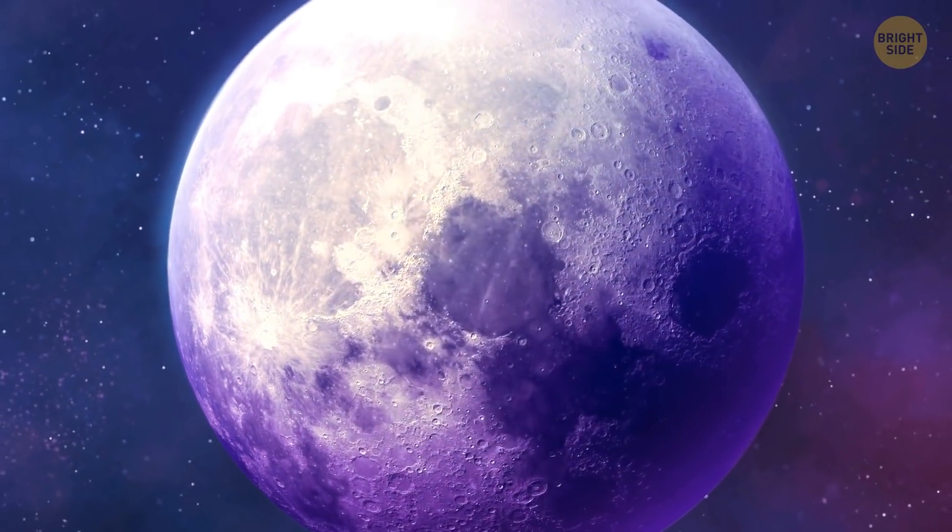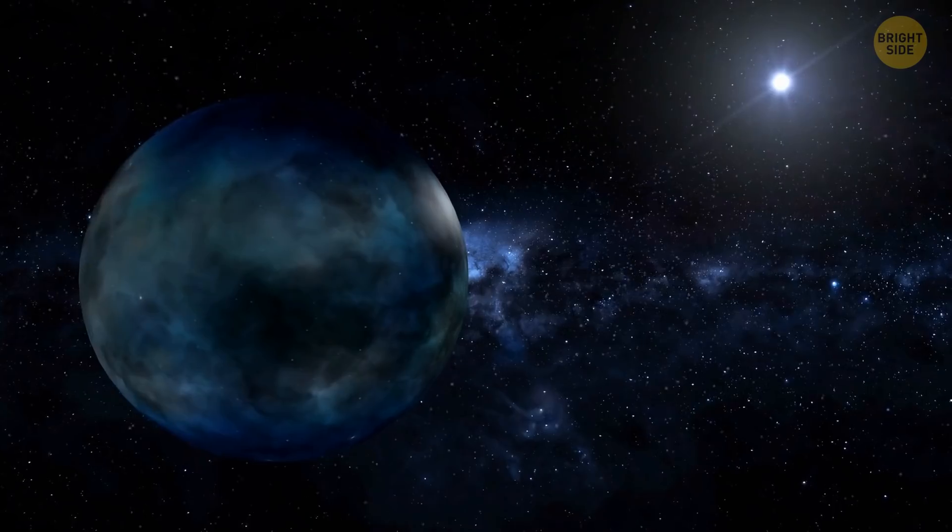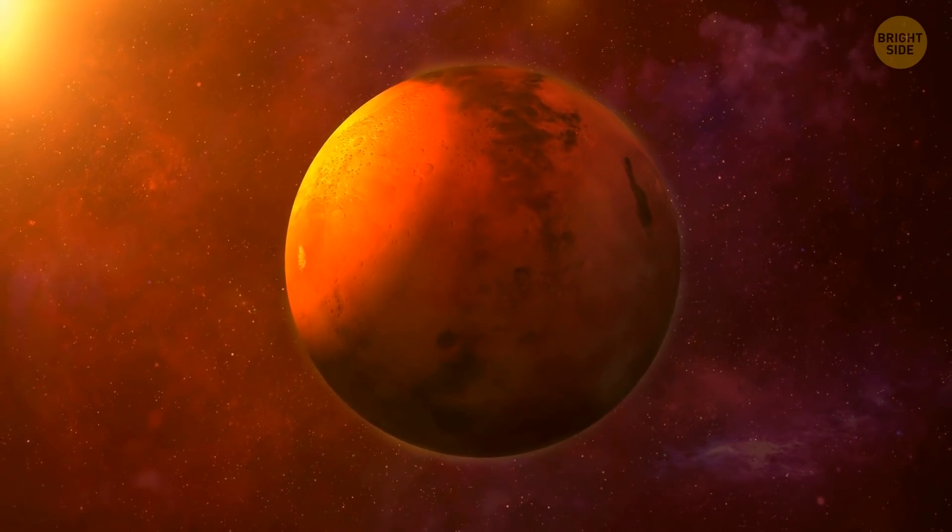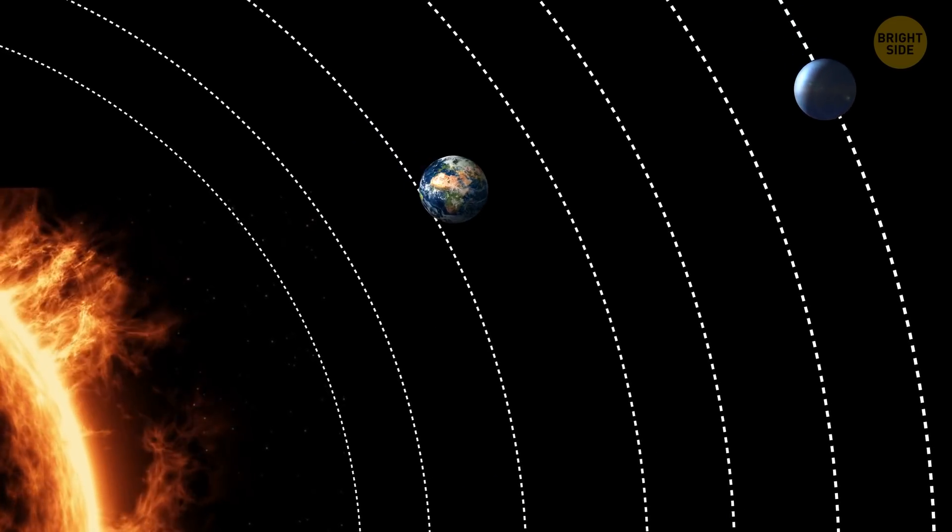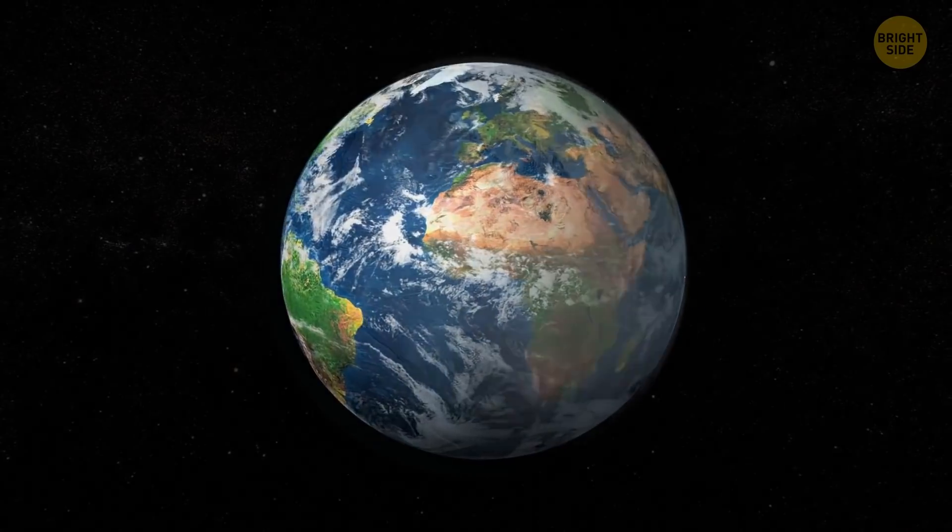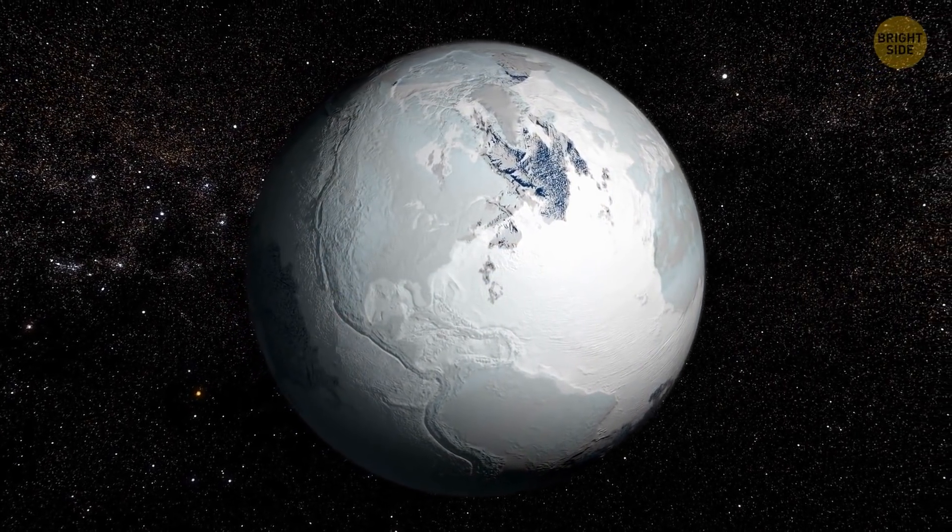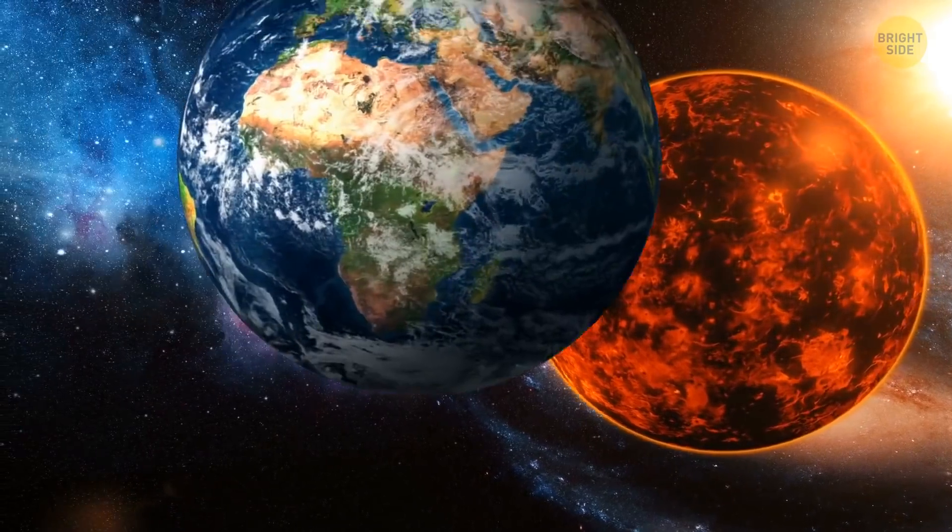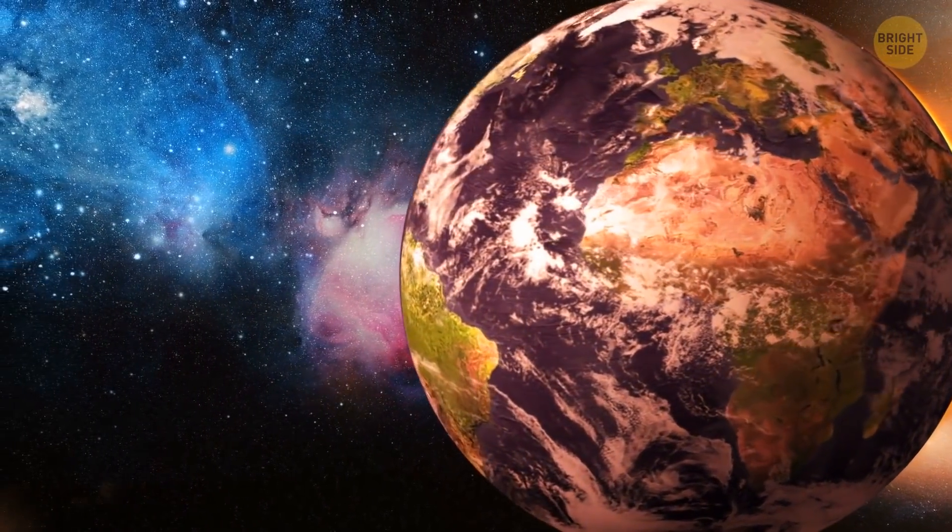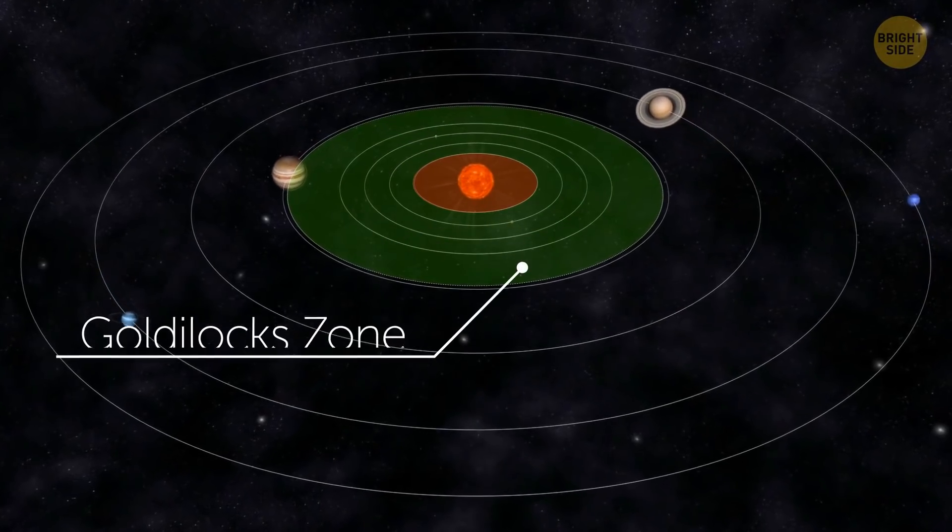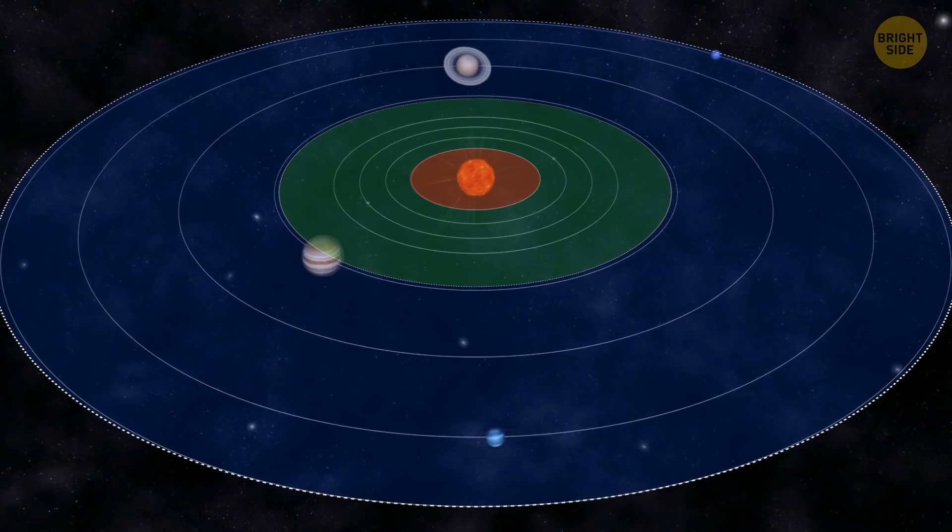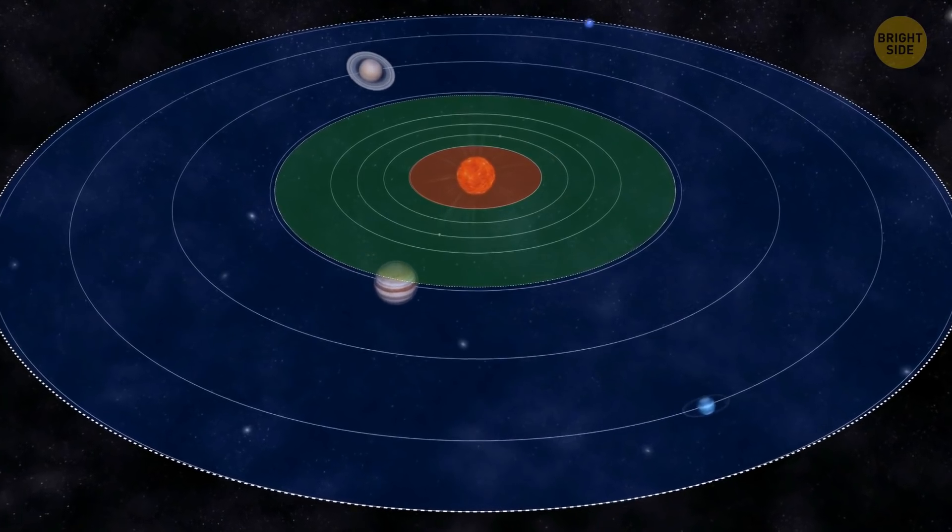The area around a star is habitable when it's not too cold or too hot for liquid water to exist on the planet surrounding it. Let's say our planet was where Pluto is. It's too far from the Sun, which means our ocean and big parts of its atmosphere would freeze. But if the Earth was in Mercury's place, we'd be too close to the Sun, and the water on our planet would evaporate. Such habitable area is called the Goldilocks zone. So you can see where planets are located and assume if they have a chance for life on their surface.